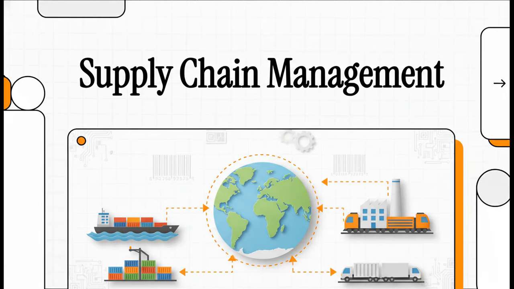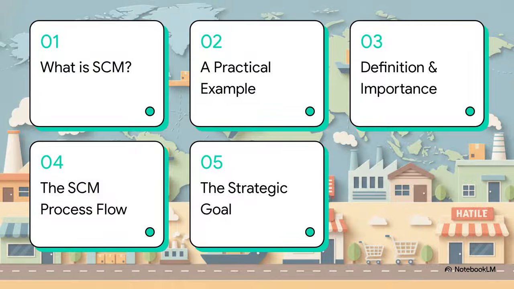Hello and welcome. Today, we're going to delve into a truly critical field of study for anyone in commerce, supply chain management, or SCM. If you've ever wondered how a product gets from a factory maybe halfway across the world all the way to your front door, well, SCM is the answer. It's really the operational backbone of global business, and in this explainer, we're going to cover the core concepts you need to know. So here's our roadmap for today.